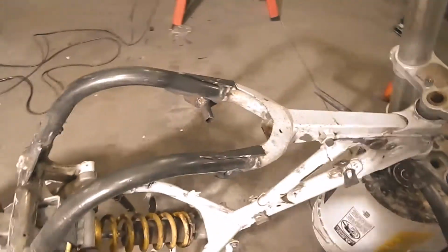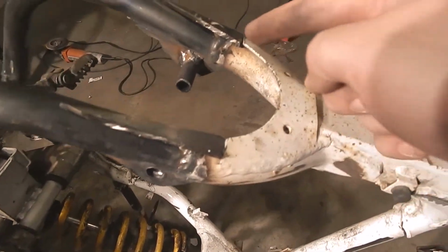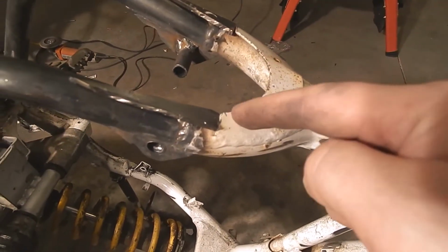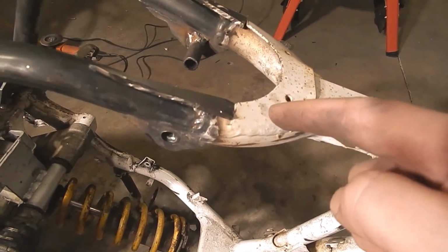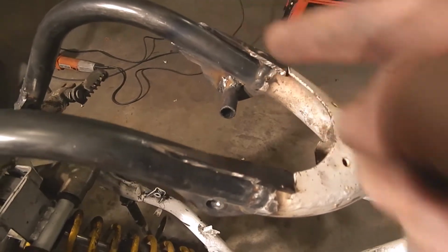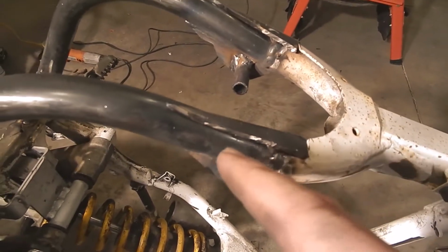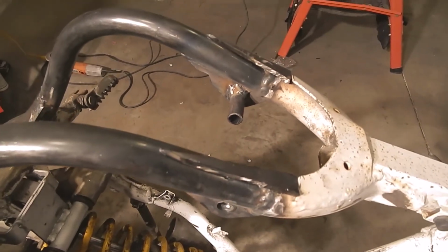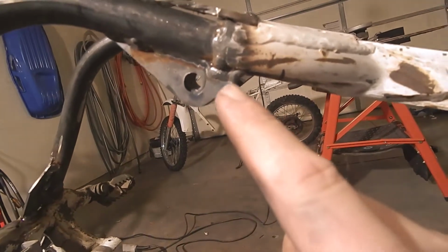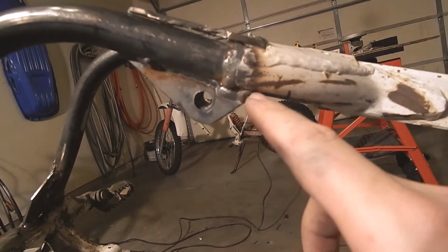Then up here at the top, I want to do the same thing to strengthen this guy up. It's got this U-shaped gusset that came from Honda. And so my idea is to put these fangs on here coming off of that to tie this guy and this guy all together. And hopefully that'll add a bunch of strength. My motor mount came up a little bit into the upper frame, but just not really enough. I don't think there's enough there.